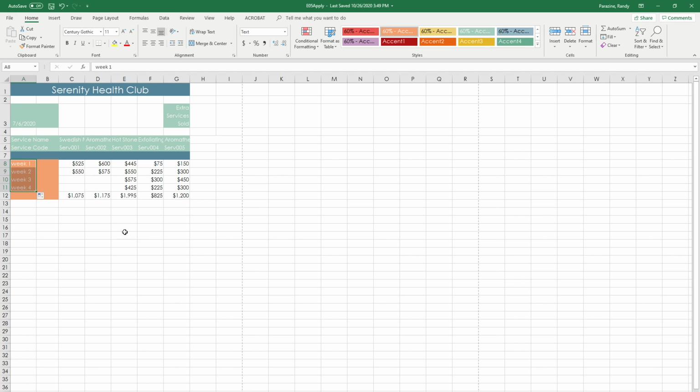Step 11 says select the range C8 to C9. So we're selecting these two, and we're going to drag the fill handle down to C11 to fill. When you do that, Excel's smart enough, there was $25 between each of those, so it added 25 to each of those automatically.